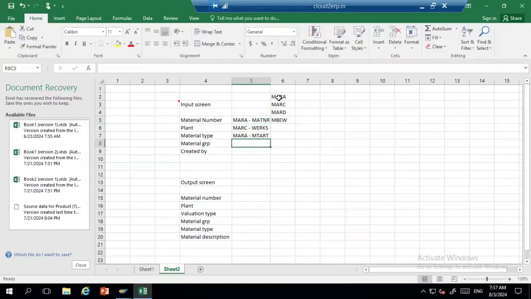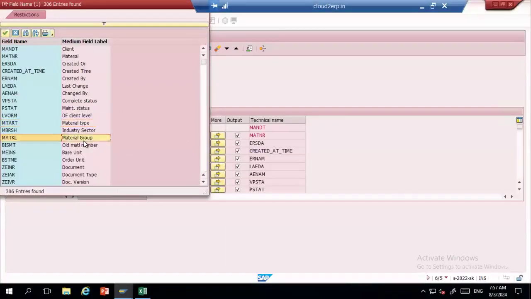Like this, you need to write the table and field where you can get the information. In the same way, write down for material group and created by. Material group is MATKL.